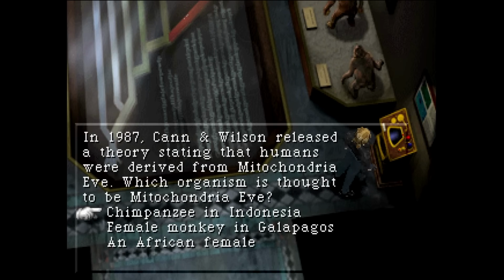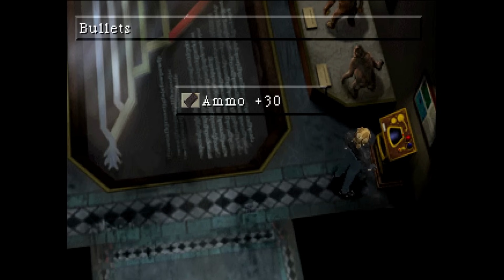In 1987, Kahn and Wilson released a theory stating that humans were derived from mitochondrial Eve. What organism is thought to be mitochondrial Eve? Chimpanzee in Indonesia, female monkey in Galapagos, an African female. I believe it is an African lady. Got ammo.